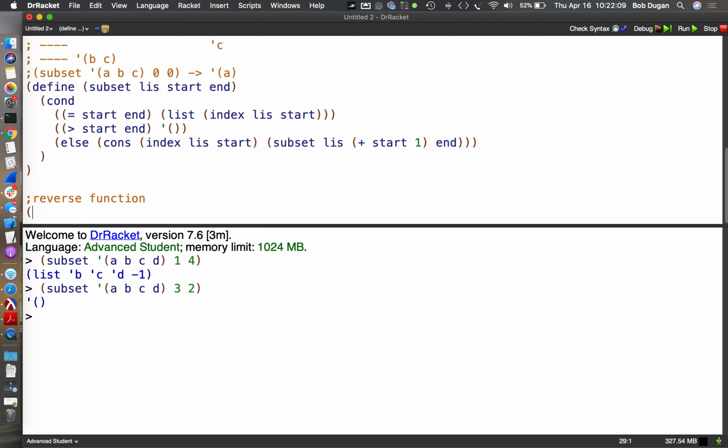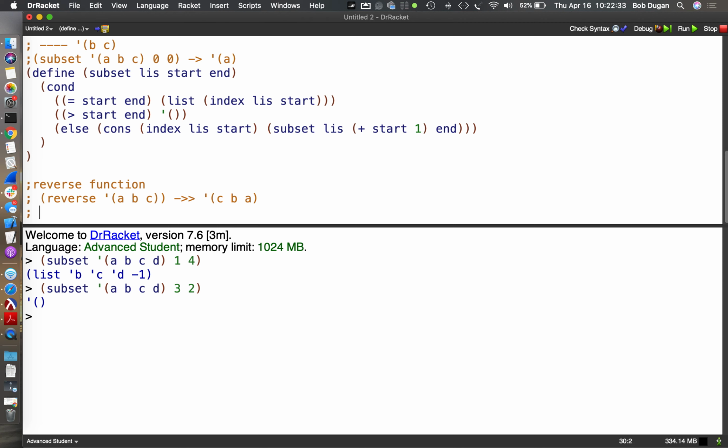So let's do an example of what that looks like first. So if I say reverse A, B, C, what I get back is C, B, A.